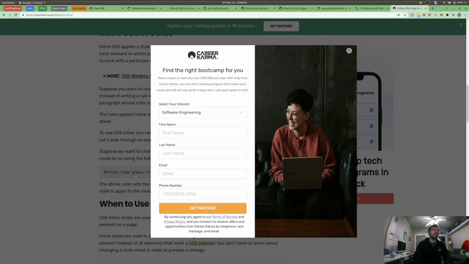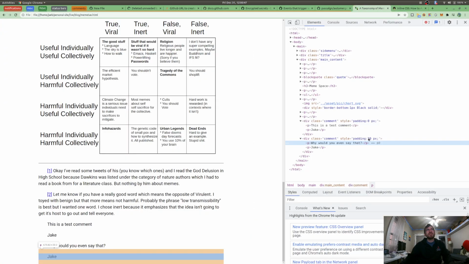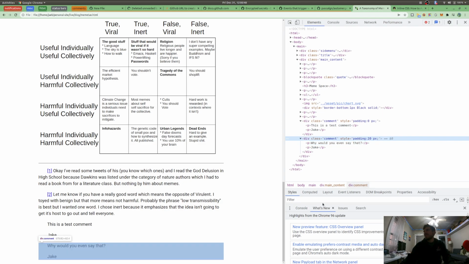Okay, style. Is padding not the right property? What am I missing? This looks normal to me. Maybe the space is bad? I could get rid of the space. Oh, okay, here's the style.